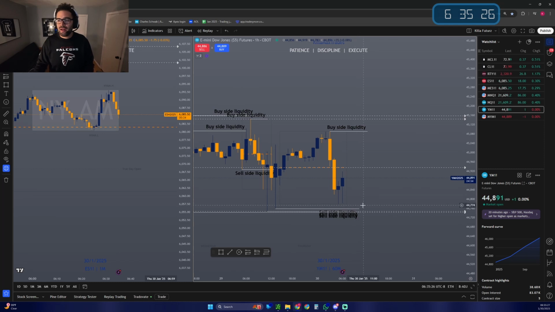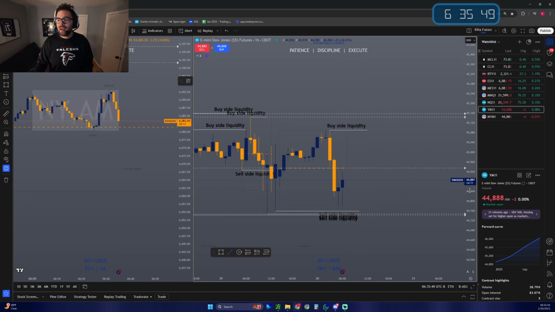I have, this one is not a key pivot for me yet until the hourly candle closes. So I'm going to wait for that to close. If this closes above this previous hourly, then that's when it becomes a pivot. So right now there's nothing to do here. I do have the 50% mark though, since the day created a new low, came back, might tap into it and then reject again. So we'll keep that alerted.